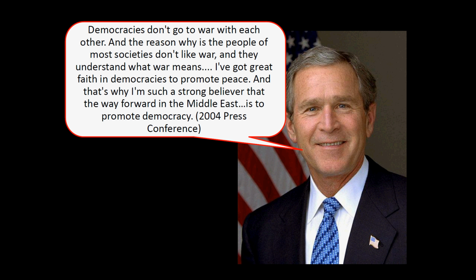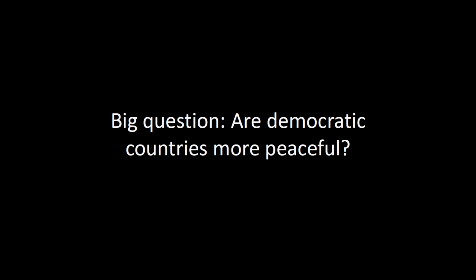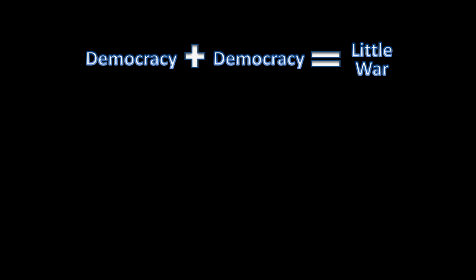So, is this true? The big question in this video is, are democratic countries more peaceful? And the answer is that it's kind of true, kind of not. So what do I mean by that? Well, take two democracies. Democracy plus democracy, that means that you're going to have very little war. You're not going to expect those two countries to fight each other, just in terms of the historical statistical trend. Two democracies tend not to fight one another.